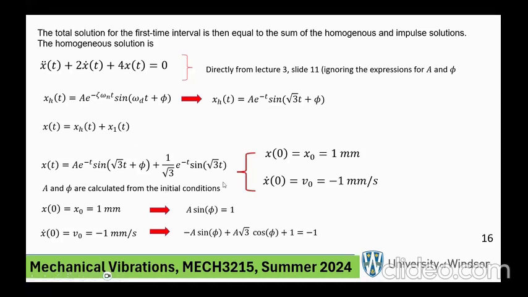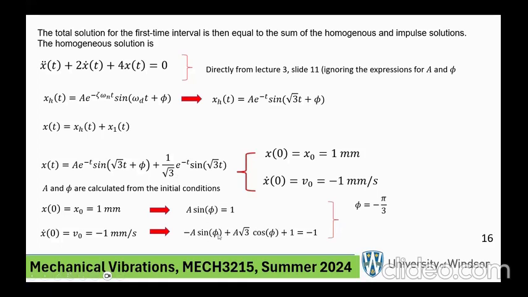Let me not dwell on that. If you're interested, you go and check it again. So when t is 0, notice that that'll give you a sine of phi equal to 0, and you differentiate this thing and you set t equal to 0, and you're going to get another equation involving A and phi. You just literally have to differentiate this thing and then plug in t equal to 0, and you have to solve for A and phi somehow. And when you do that, it's very easy.